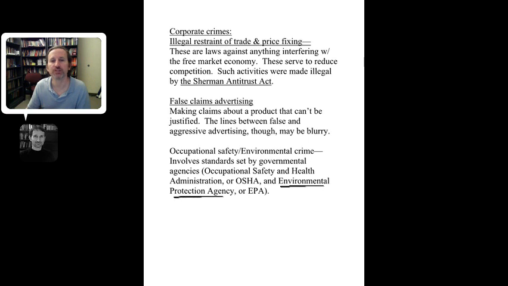The Environmental Protection Agency, the EPA, also works to try to keep things like, for example, our rivers and lakes clean, our water table unpolluted, and they try to enact fines and penalties for companies or corporations that intentionally pollute lakes, rivers, and other areas. Maybe, for example, a large body of land where there's been toxic dumping. So these are things that are increasingly important parts of law in the U.S.